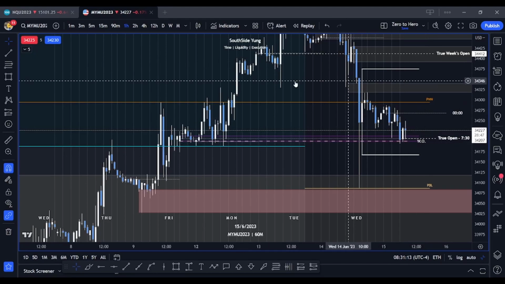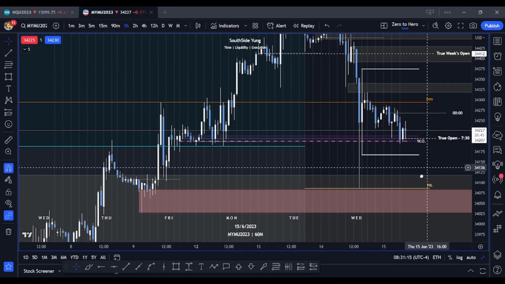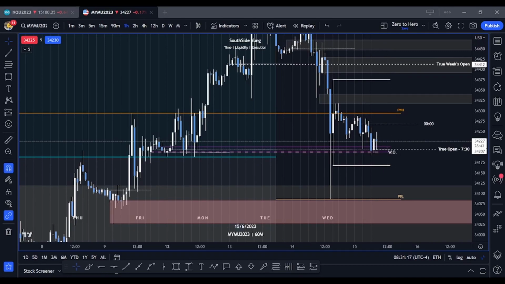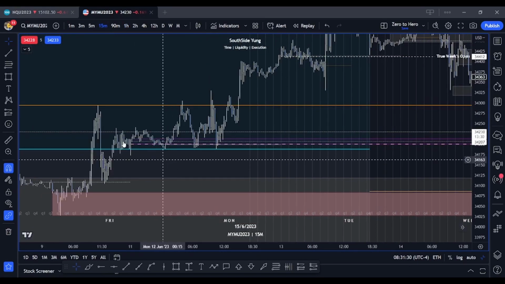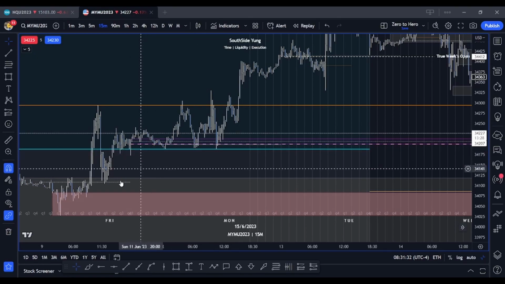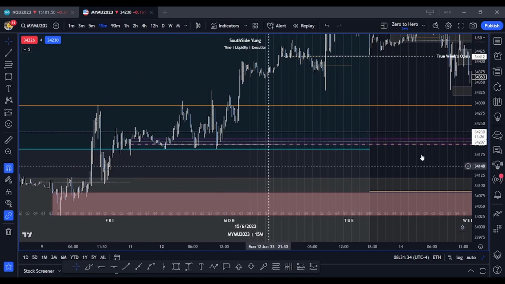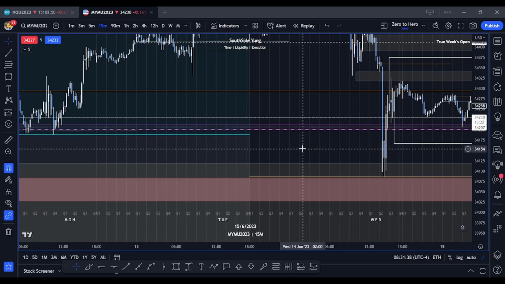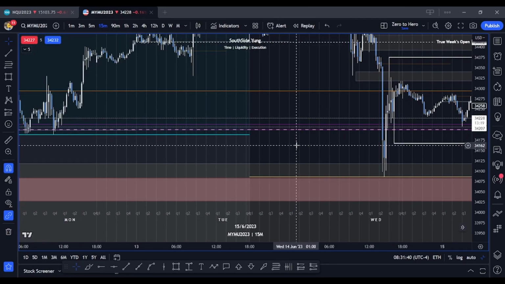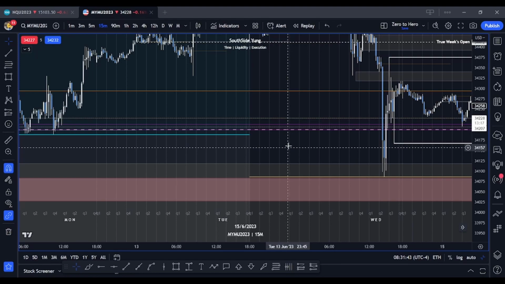People have their stops here because we've been in such a strong bullish trend. Think about the retail trader's mind, right? It's going to be stops here, because they think, oh, this would invalidate my trade setup, right? And then you take a look again at the 15-minute, these lows become even clearer, right? Lows here, all of this stuff coming in, and then you match it with a higher time frame premium, you match it with liquidity, you match it with time, right?